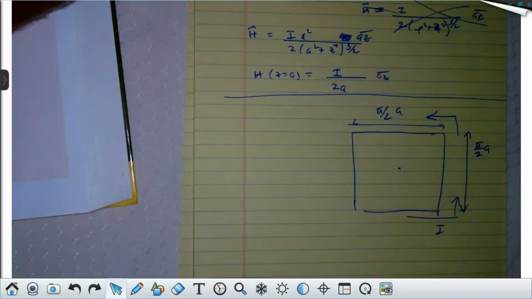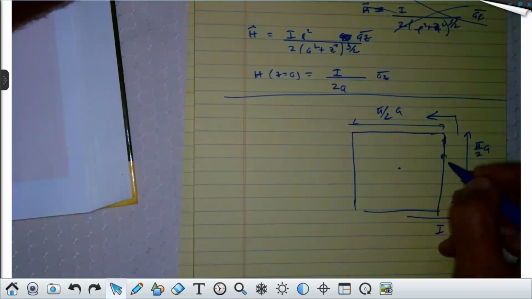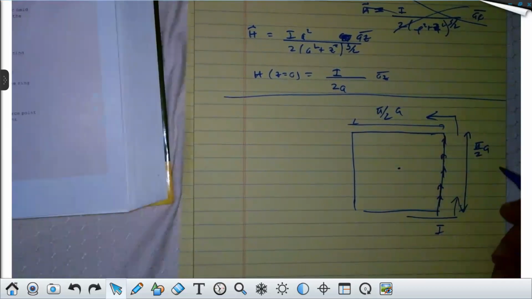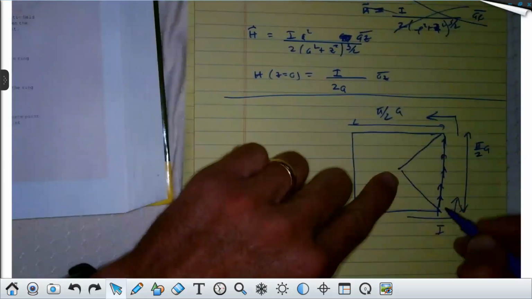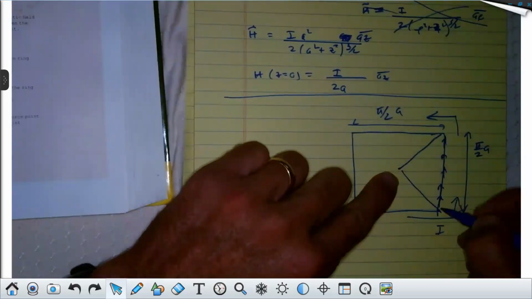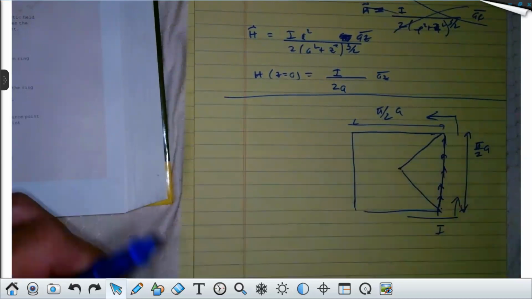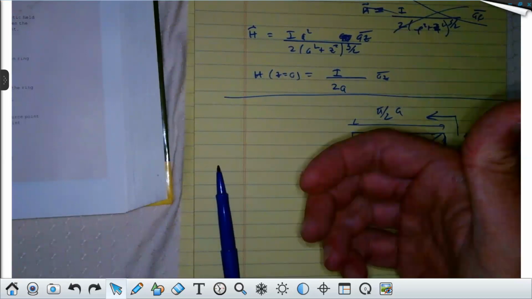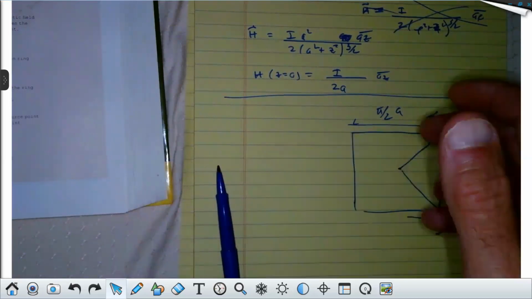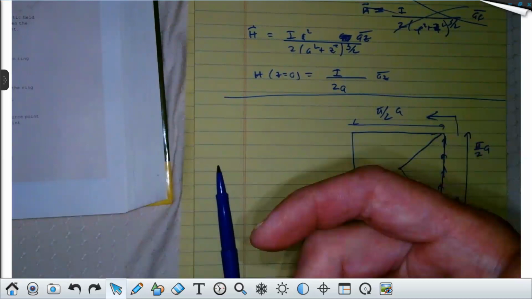Now, follow me on this. If you just look at this side for a moment right here, the far right side, you all see that basically we have a finite length straight wire that's going to have an H field. And if you use the right-hand rule, I don't think I brought this up last time, but if you take your right hand and put your thumb in the direction of the current, then the fingers will wrap around the direction the H field will be.